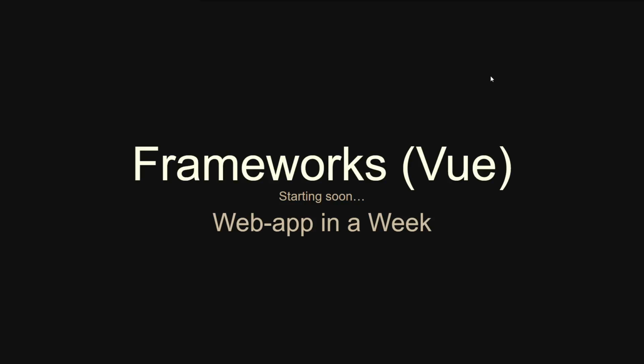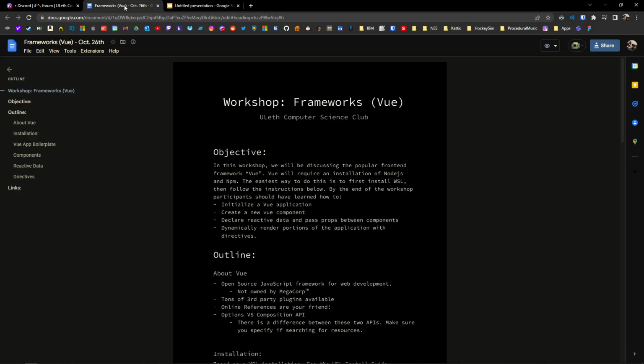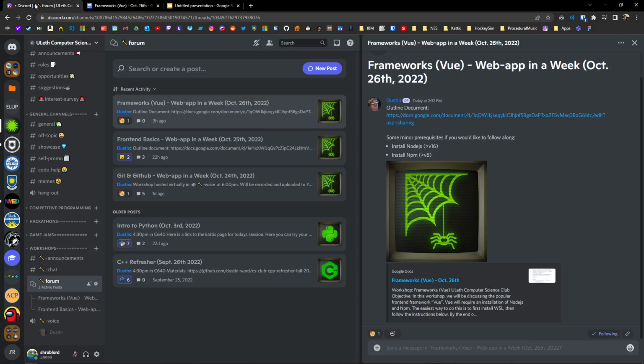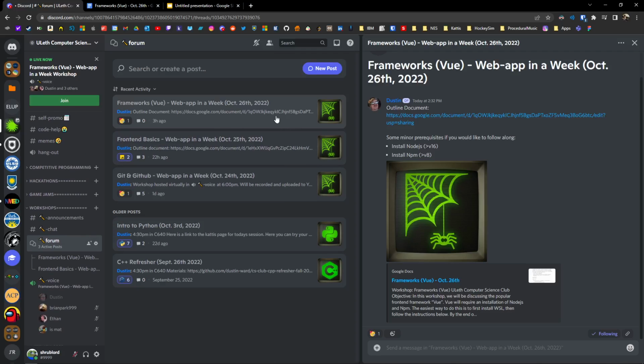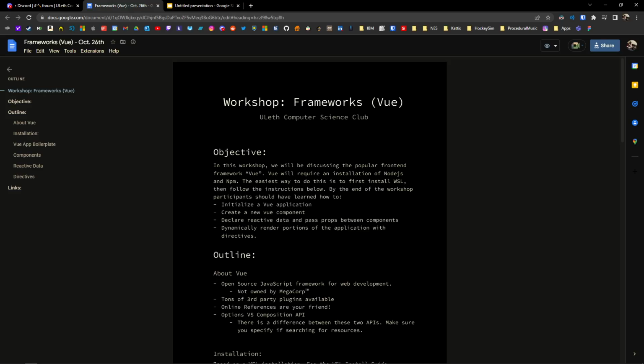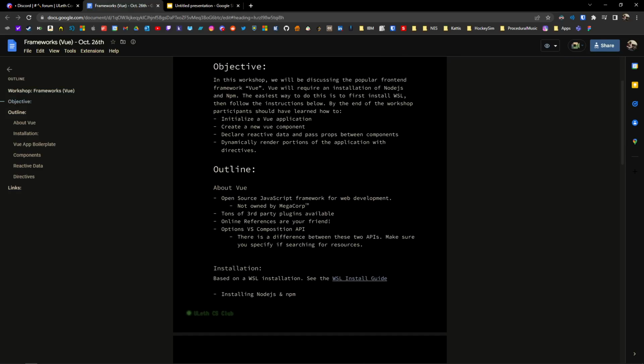So that's where these frameworks come in, front end frameworks. They're basically bundles of JavaScript that have already been written for us, okay, that we can do a lot of stuff with. So let me open things up here. There's another document for this workshop. Once again, in the forum tab, workshops, there's the Vue one, and this is what I've opened. So we're gonna look at Vue.